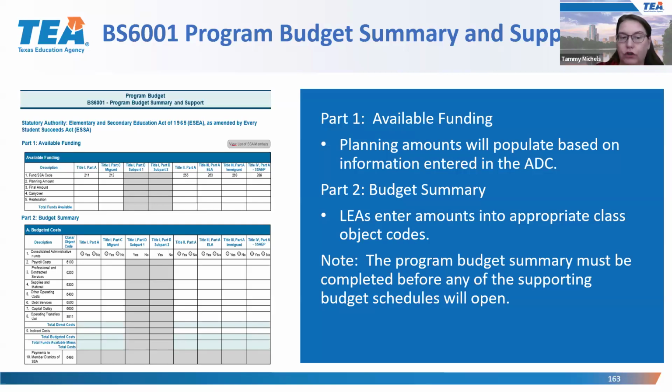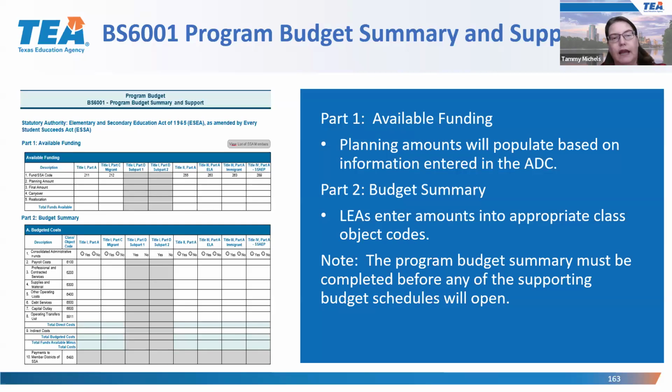So that's why it's crucial for fiscal agents to complete their ADC as soon as possible, because then the SSA members can pull the fiscal agent from the drop-down list in their ADC. Before you begin budgeting funds, please double check to make sure that the fund sources applied for in the ADC are displayed. If they're not, please reach out to your negotiator right away. Before working further on the grant, we can get the ADC reopened for you and you can get that corrected.